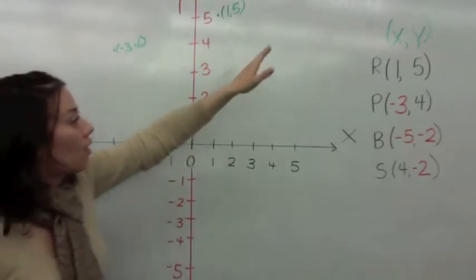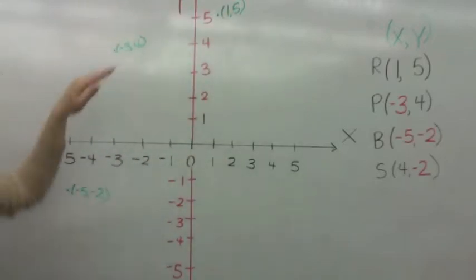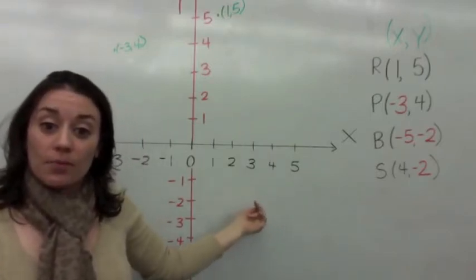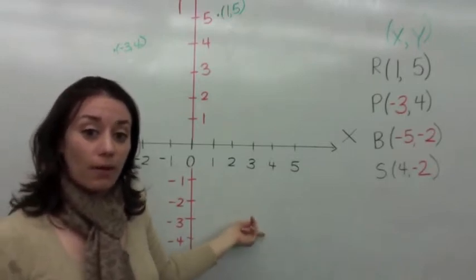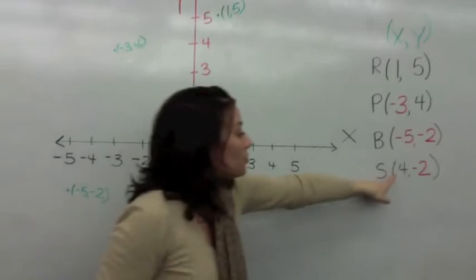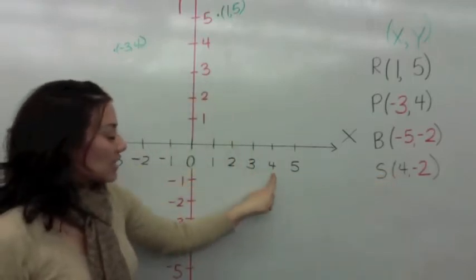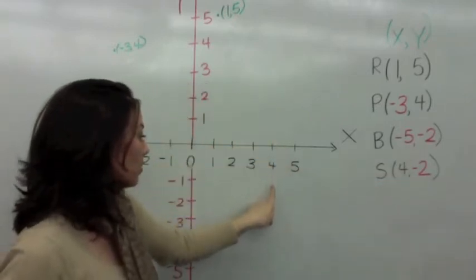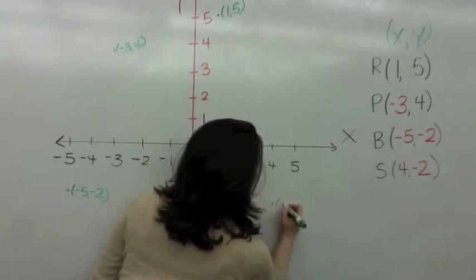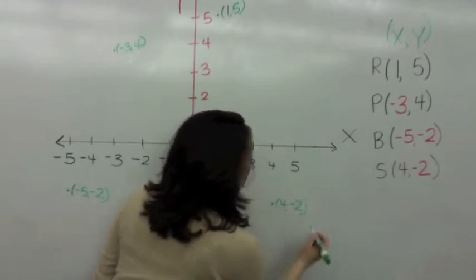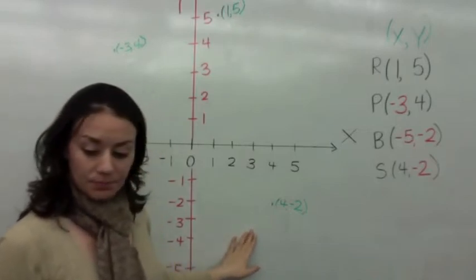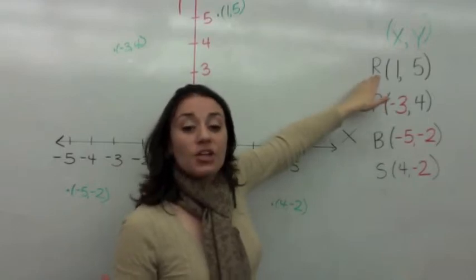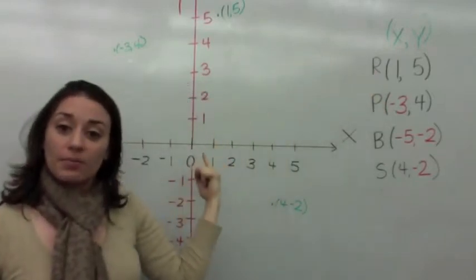Okay? So this was in quadrant 1. This was in quadrant 2. Which quadrant is this in? 3. And what a surprise that our next coordinate point is going to be in quadrant 4. Okay? So you start with 4 on the x-axis, and then you're going to go down how many? 2. So going down, you're going to start at 4, go down 1, 2. So here you are. That is 4, -2. Now that is how you will take a coordinate pair or an ordered pair, this is another word for that, and use that to graph points on a coordinate plane.